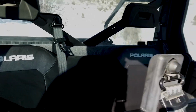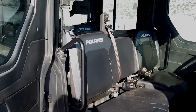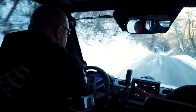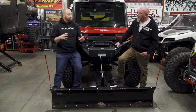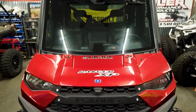So these new seats in this new Ranger are bolstered. They've got a little more padding in them, and those bolsters make a big difference. The last couple of years, the seats have been historically pretty bad in these, but this is a lot better. They did a great job with this. I could only sit in one of these for about an hour max because of the way you're positioned in them, the cushions. Like you said, the bolsters were a huge thing, being able to hold yourself in the seat. Yeah, these are definitely a lot more comfortable now.